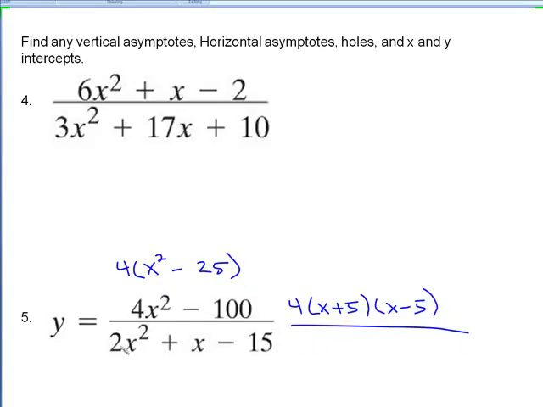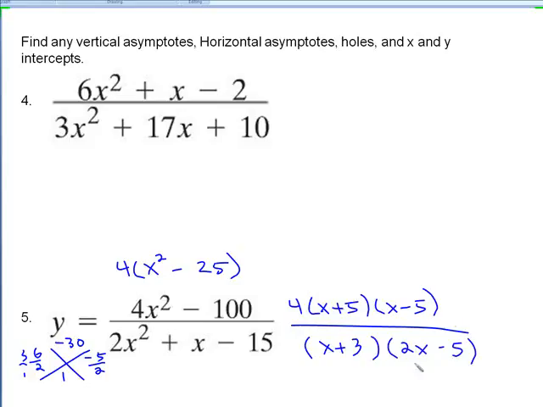On the bottom, let's factor this guy right here. Can we take anything out? Nope. So let's do the x right here real quick. 2 times -15 is -30, and we're trying to get 1. So it looks like +6, -5. And then we're dividing by 2. This is our chapter 5 review stuff. So let's reduce that, 3 over 1. So our factors will be x plus 3 and 2x minus 5.